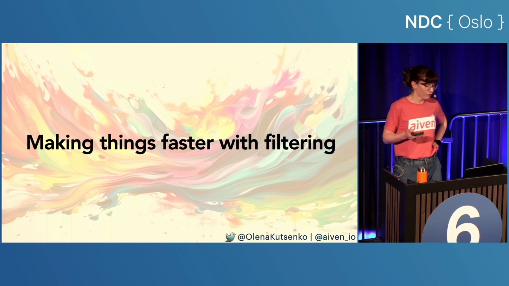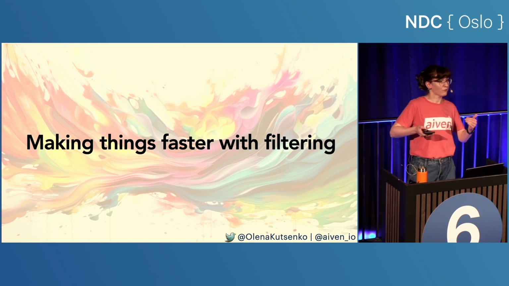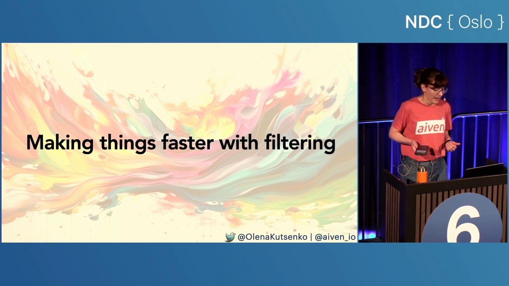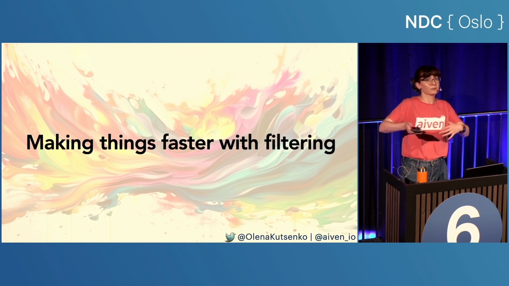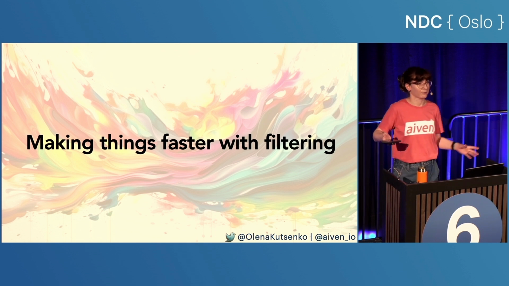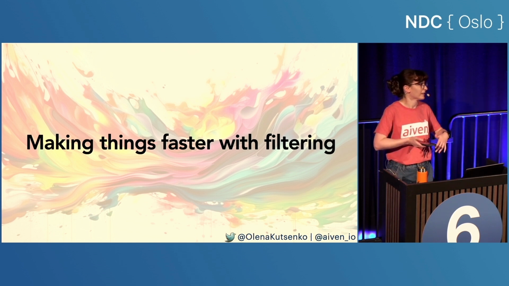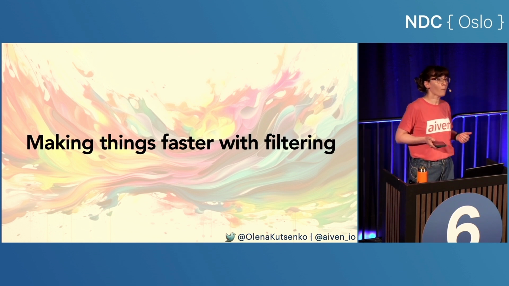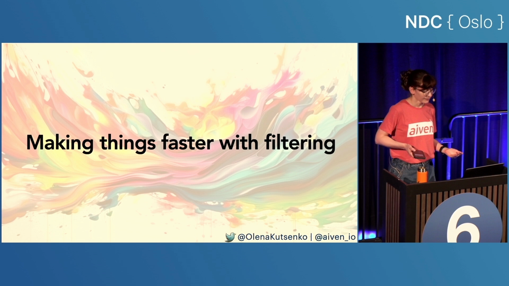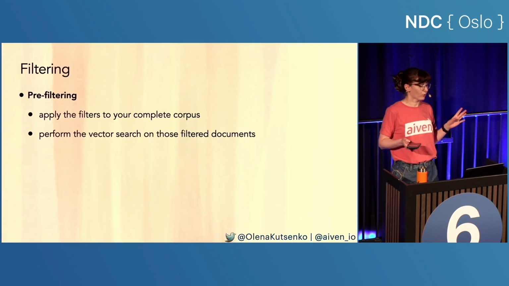Another thing for performance which you can use is filtering, and make stuff faster with the filtering. For example, if you have not only information about the movies, but you have some metadata, and we actually had the metadata also in that data set, you might have something like the length of the movie or the language or something else. So you might want to combine the vector search and the structured search. And you can do it in several different ways.